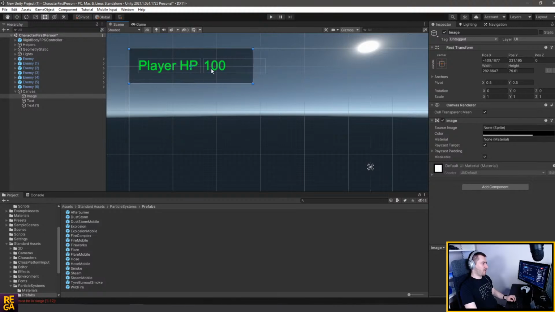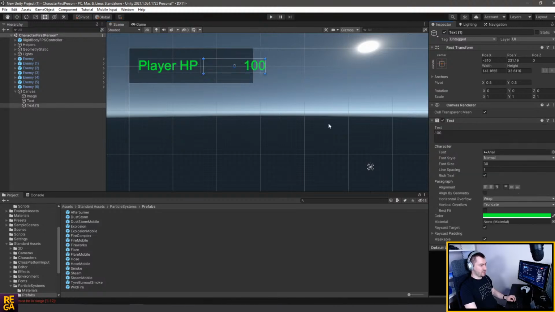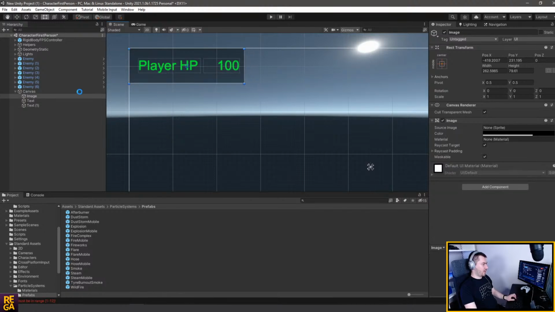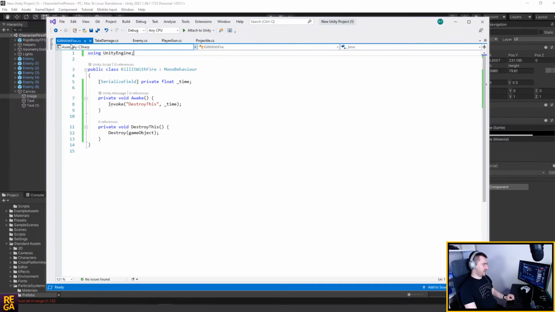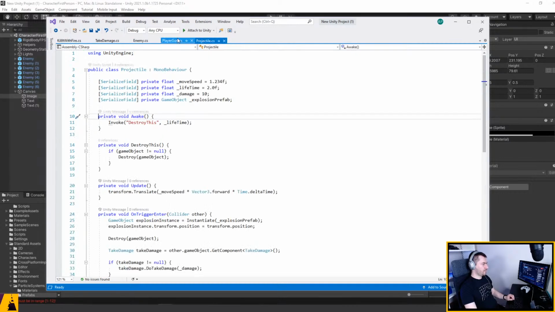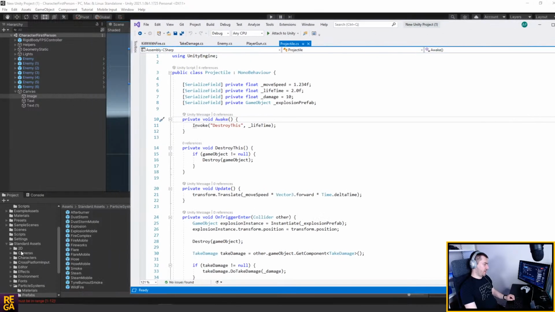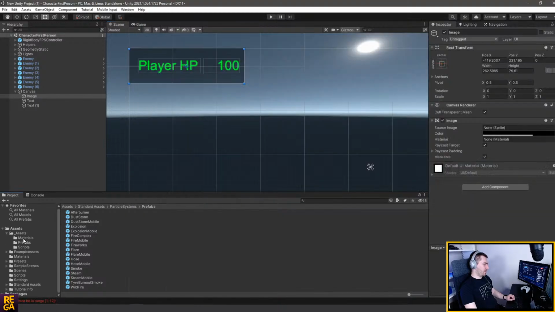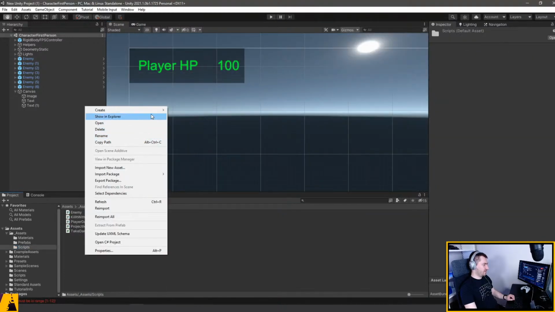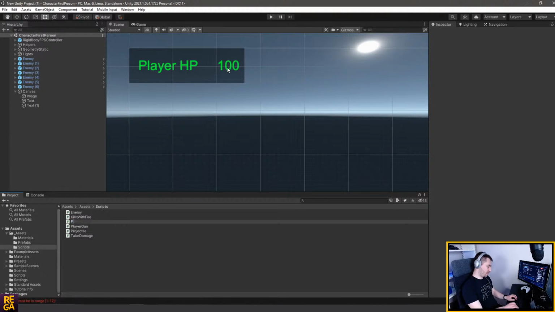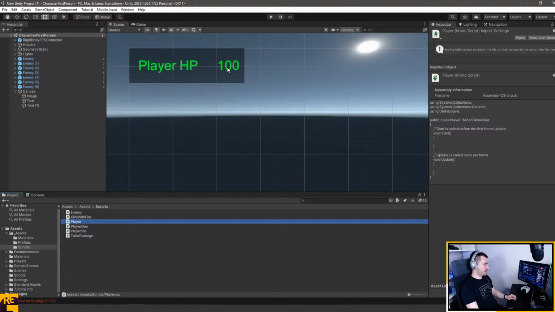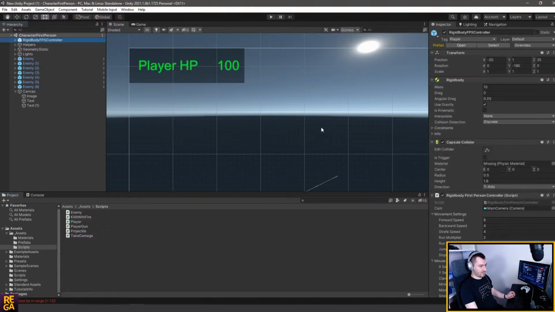If I start the game right now, of course, it won't work. It is just a plain text. So to make it work, I would need to do a couple of things. First, I would need to create a player script, which I haven't done. So that's something that seems unavoidable. So at this point, I'm just gonna create the player script. It's no problem. It was a necessity. I just did it, and that's it.